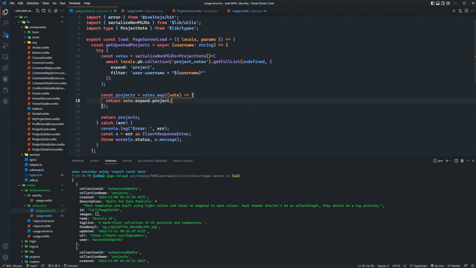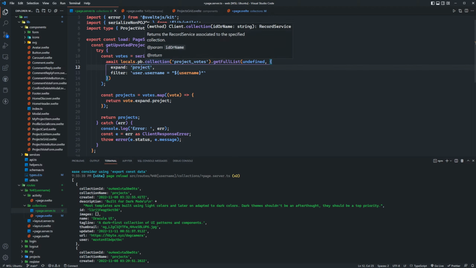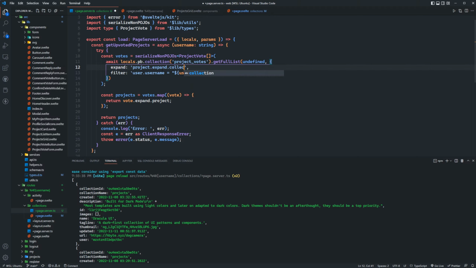Actually, I wonder if I could just expand project and then also expand project dot project underscore votes project like this, if that would fix that error.